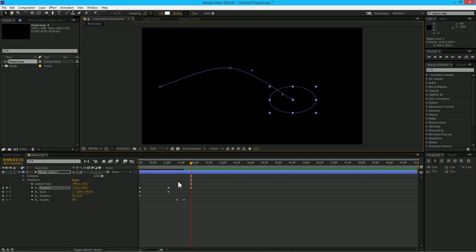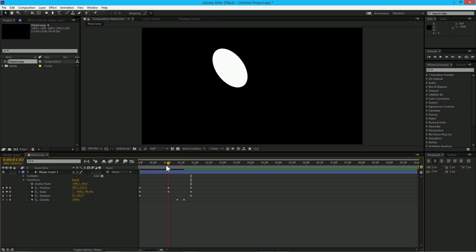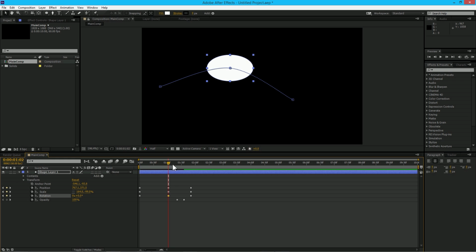Now we can play around with the rotation. So let's move the rotation just a little bit. And let's just play around with the scale. Why not? So that. Notice how there's no keyframe in between with the rotation as well. So I'm just going to add one right here. I'm going to add a rotation at zero. Okay. So right now it does its flip, and then it goes in there and just does that. So this is what mix and matching does, or what it looks like at least.